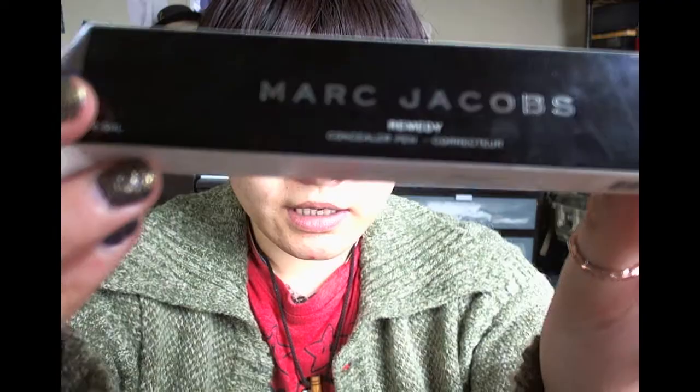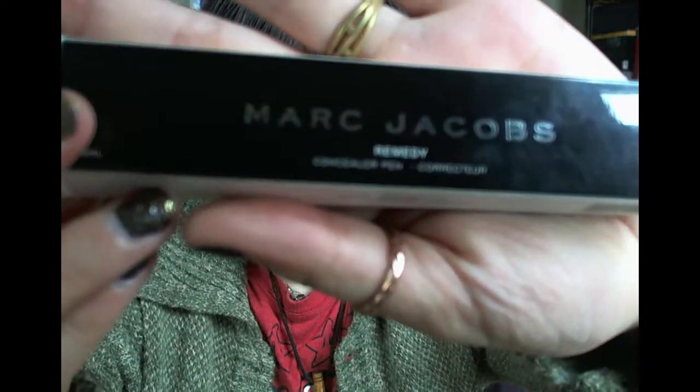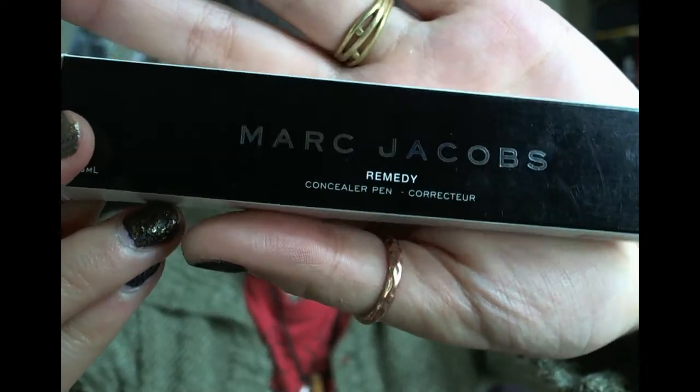So today I want to do a first impression and review video, a concealer review video on the Marc Jacobs Remedy Concealer Pan. This is an under eye concealer.